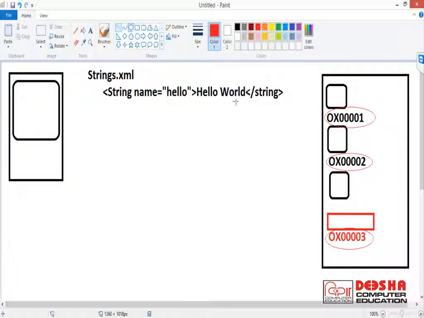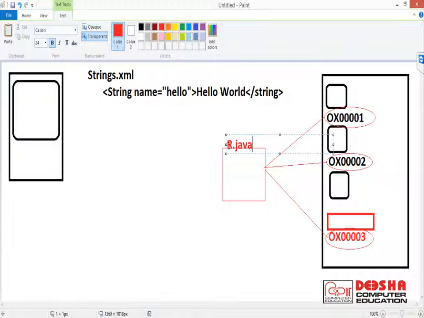This one is one address, this one is another address. These values are stored in a Java file, and that Java file is called the R.java file.